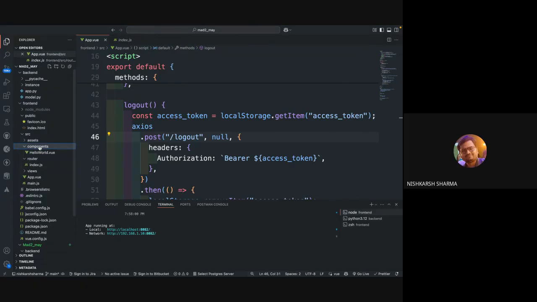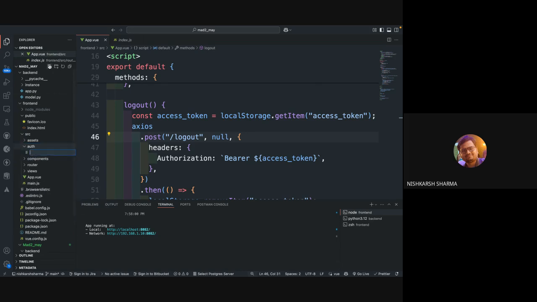Now let's say we will create a new page which could be login and sign up. One way is you can define all the assets. Assets is a very important folder where you can define any particular static images and all those things. Other than that, do not try to create any view files. For those, you can create a new folder, or you can use existing components and views folders to put all your view files. So for demonstration, I will create a new folder. Let's say auth, under which I will be implementing and storing the login user and user sign up page.